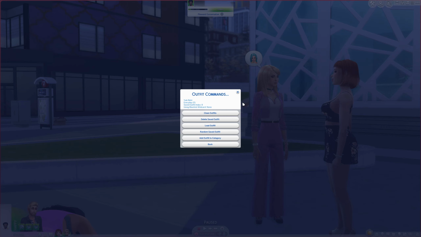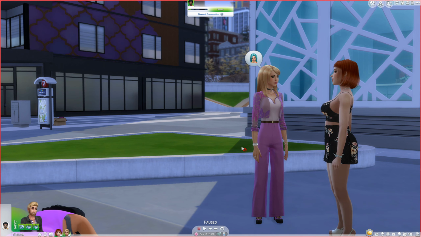So there you go. That's how you can save. And see, that's a saved outfit. So now if I decided I didn't like that, I could delete it right here. Okay, you can get a random saved outfit. You can add it to the category. I never use any of these. I hardly ever use the clean outfits anymore because I don't really need it. All my Sims are pretty well made up. But load outfits, yeah, that makes life much easier and saves a lot of time.